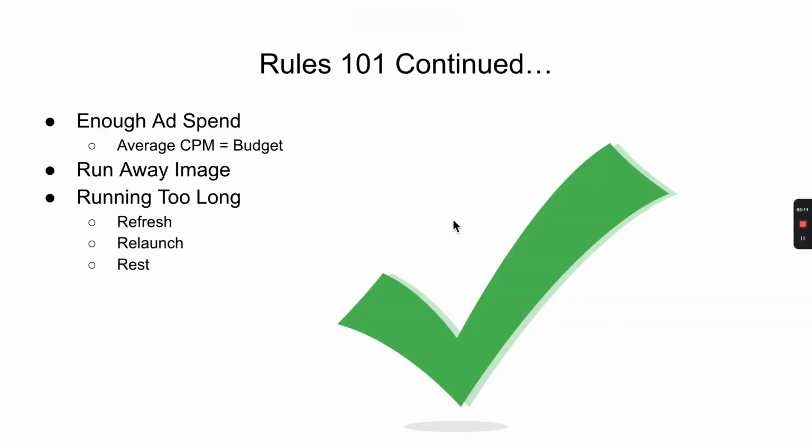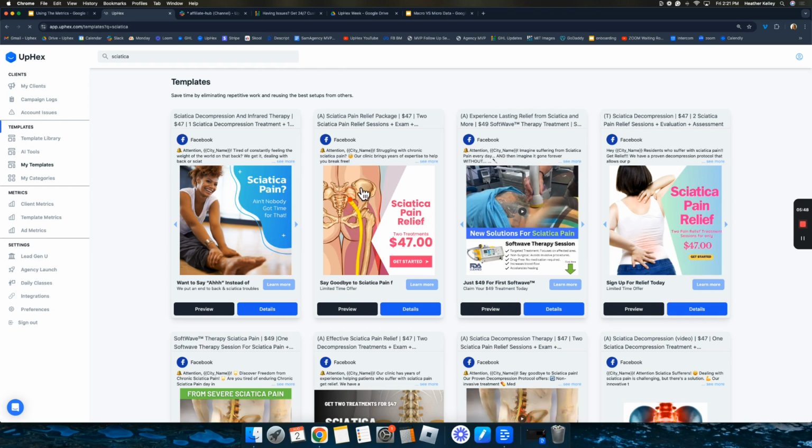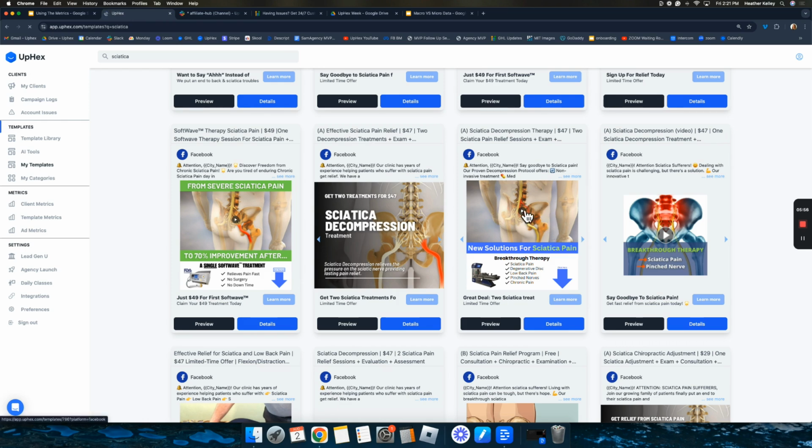Now, the last thing you can do is rest it, of course. If you've been running it for a long time and you feel like, okay, we relaunched it and it's just not taking off, turn it off and turn on another variation. One of the things that we really loved doing was we created a sciatica picture offer, and then we would also create the same exact offer, but we would turn it into a video.